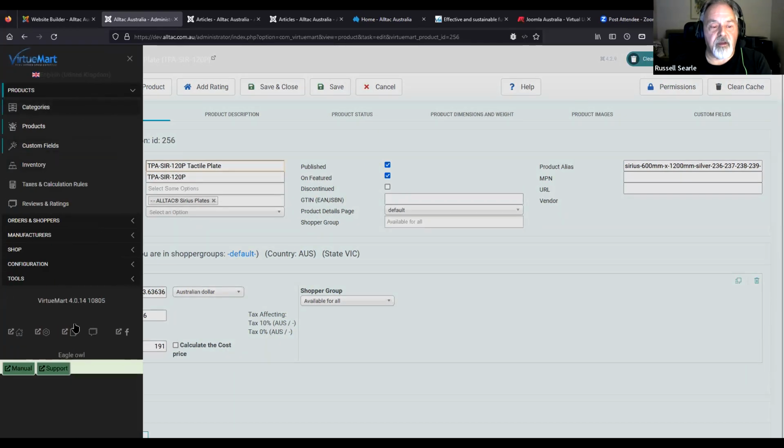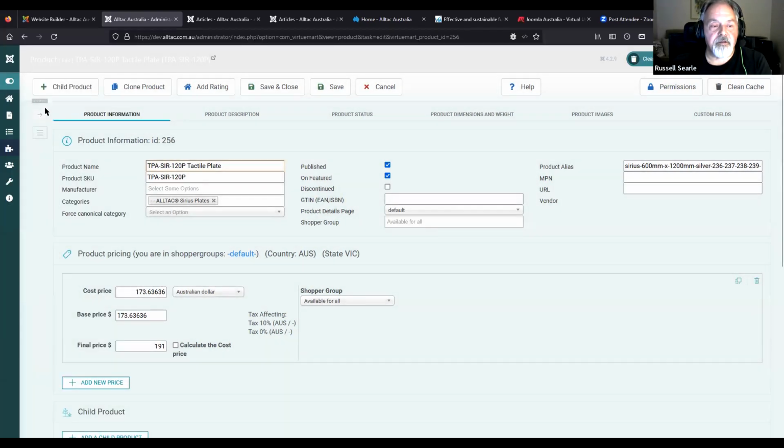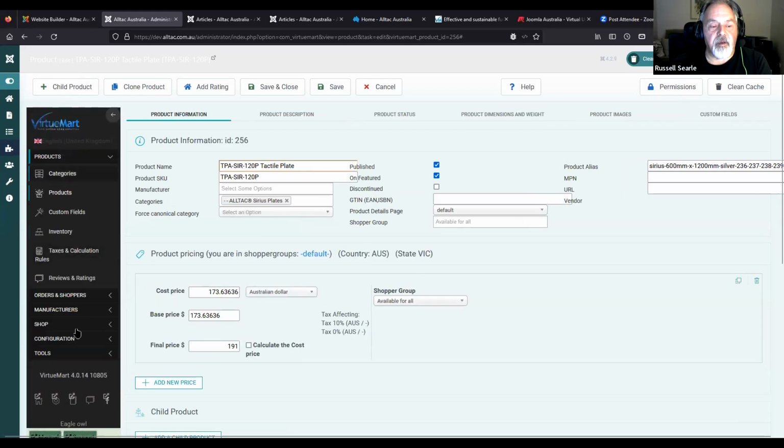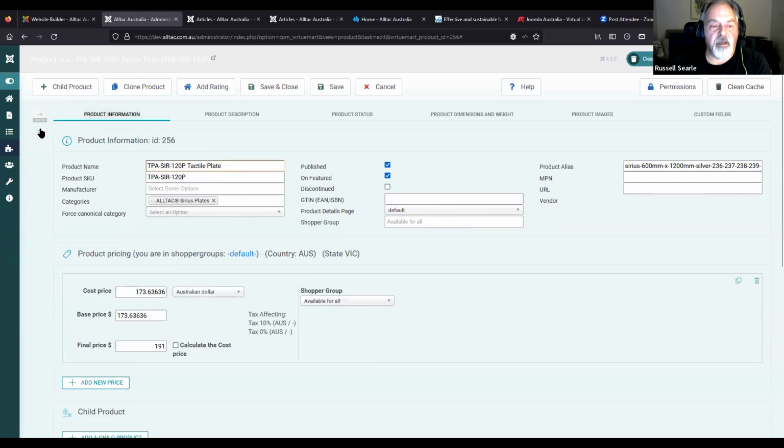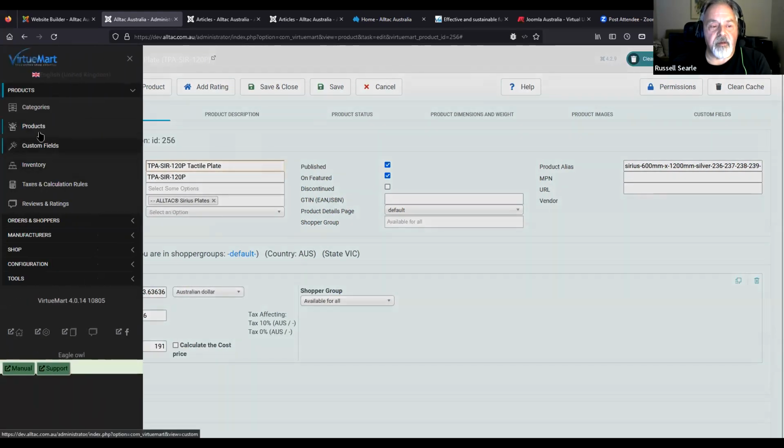If you want to navigate your way around the product, you have either a fly-out panel like this, or you've got an insert panel that shows up like that, and that's persistent until you take it away. Whereas the fly-out panel is just basically for picking a different menu option. Looks better, looks different.